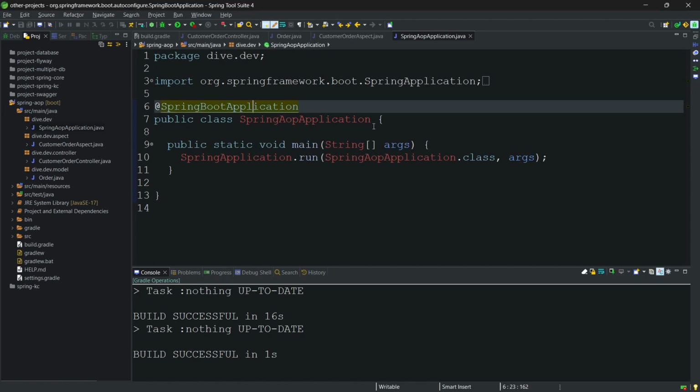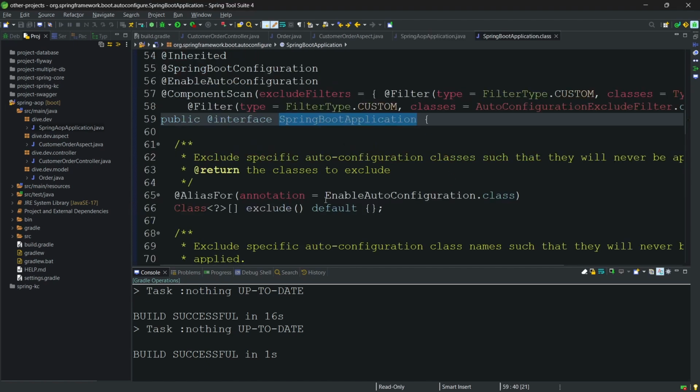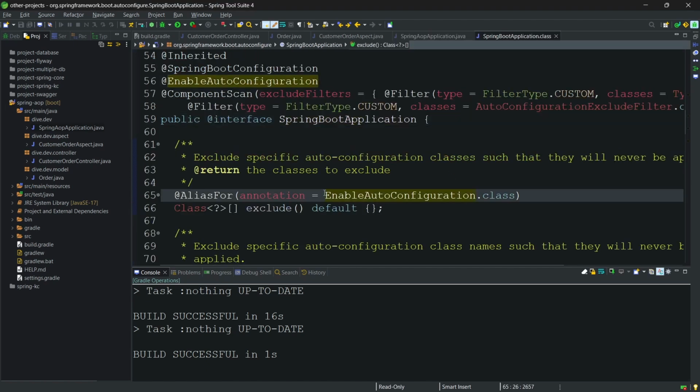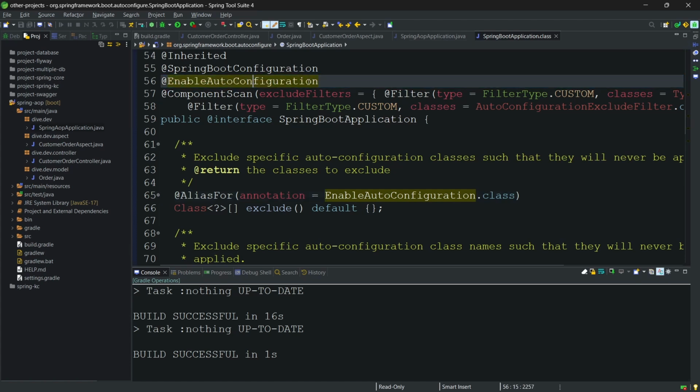If you go to this annotation, here you see there is something called EnableAutoConfiguration. This EnableAutoConfiguration annotation checks your code and dependencies, and based on that, it figures out what features or functionalities are being implemented and whether to enable them or not.